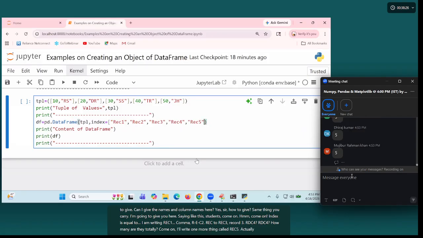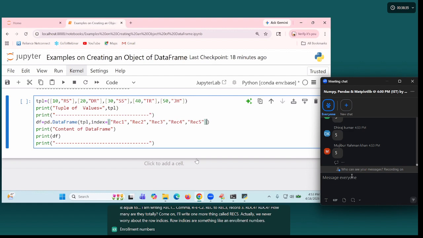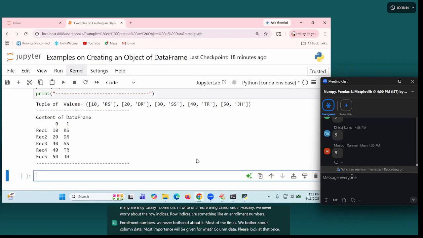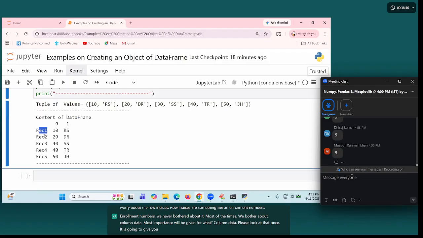Actually, we never worry about the row indices. Row indices are something like enrollment numbers. We bother about column data. Most importance is given to column data. Please look at that once. It is going to give you REC1, REC2, REC3.